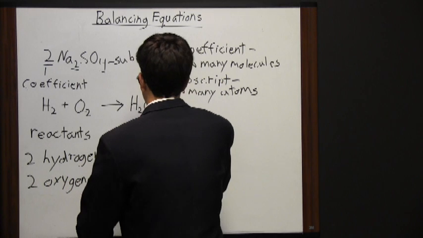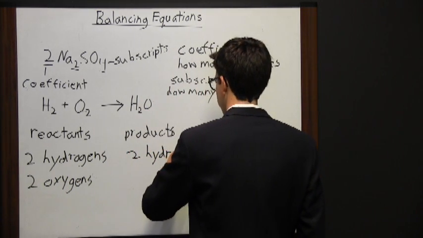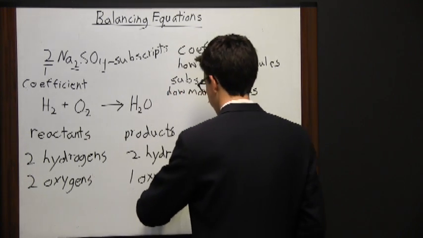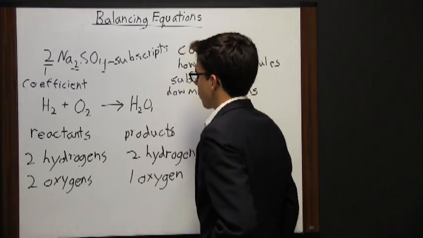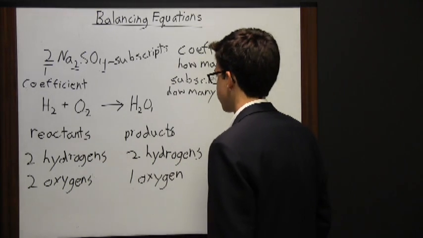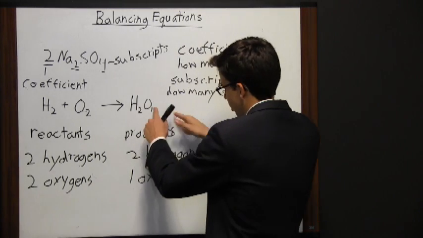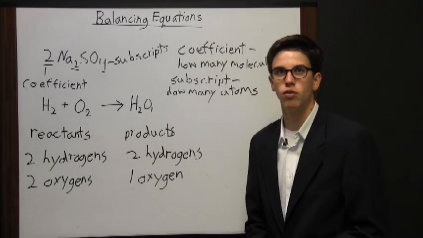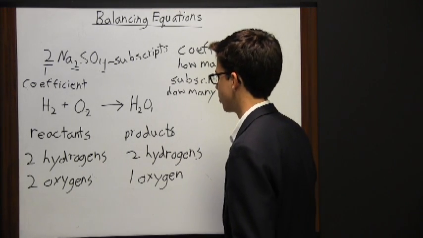Now over here on the right, we have a subscript of 2, so we have 2 hydrogens, and we have 1 oxygen. Now this one doesn't have a subscript at all, but it's just an understood 1. So we could write a 1 right there. But just to make things easier, instead of writing a 1, it's left out many times. And so in order to balance this, we can't change the subscripts, because the easiest thing to do would just be to change that 1 to a 2. But we can't do that because we'd alter the chemical makeup. And so we have to alter the coefficients.